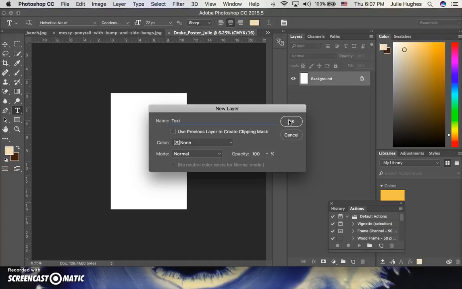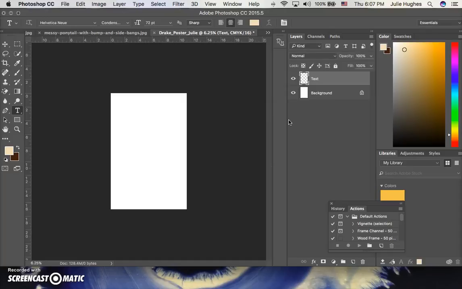But okay, so for the text layer, I'm going to name it text, very creative, I realize. And let's see, I'm going to draw a text box and type in the text. Oops.